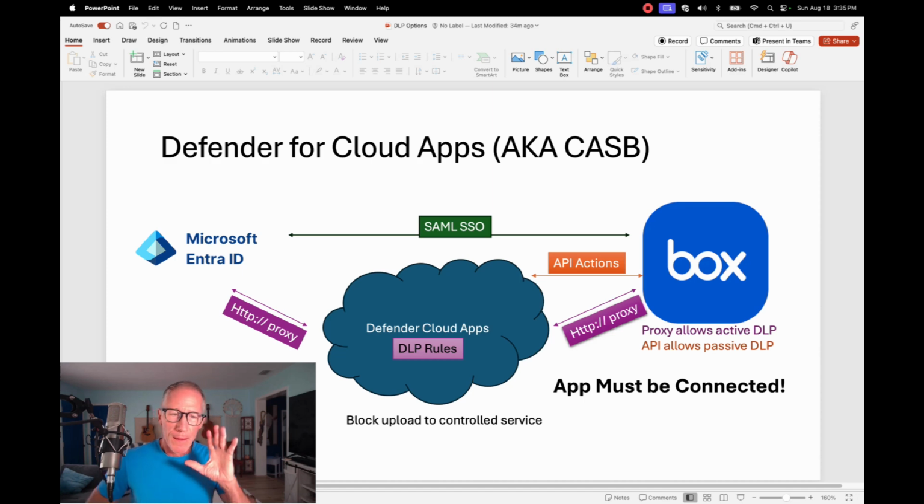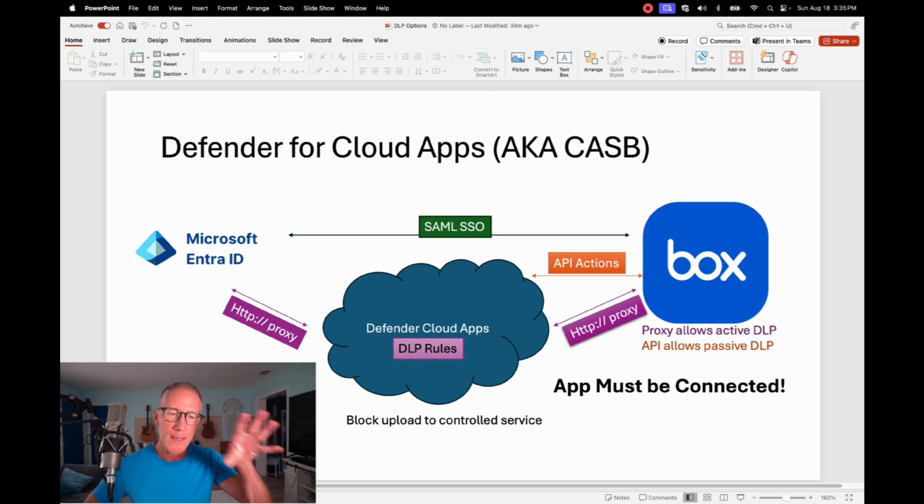Anyway. The problem with cloud app security brokers, including Defender for Cloud Apps, is that in order to do any DLP work, to prevent things from going up to Box in this case, you have to be in control of Box. You have to be the administrative authority, your company.